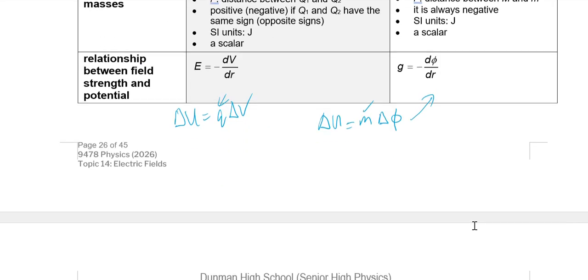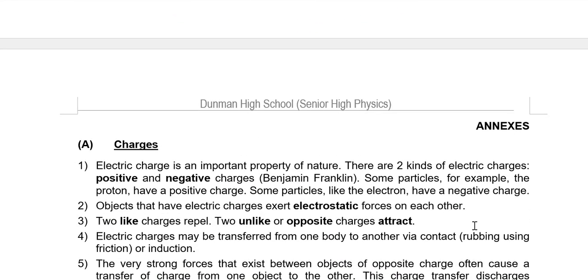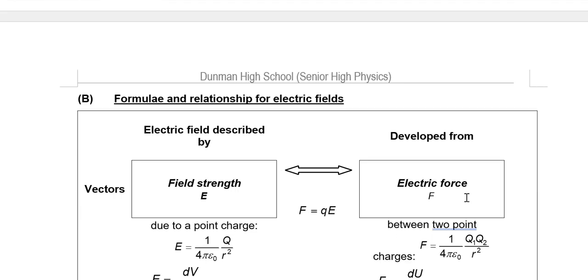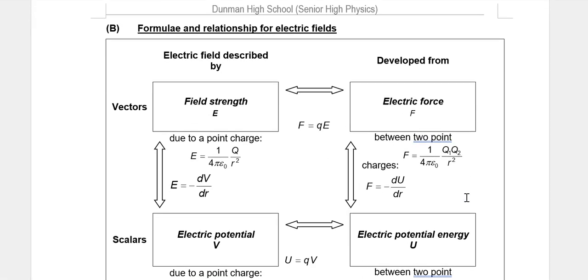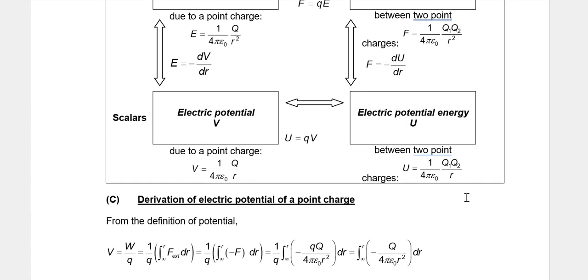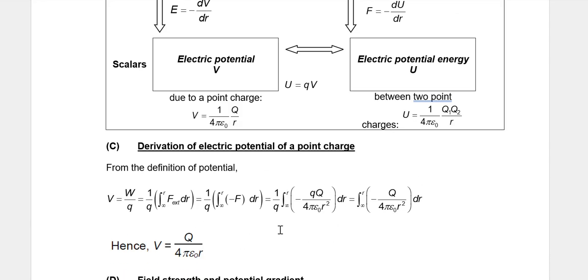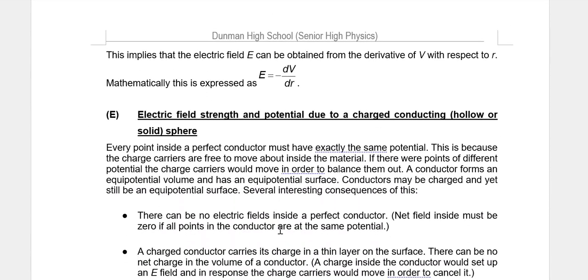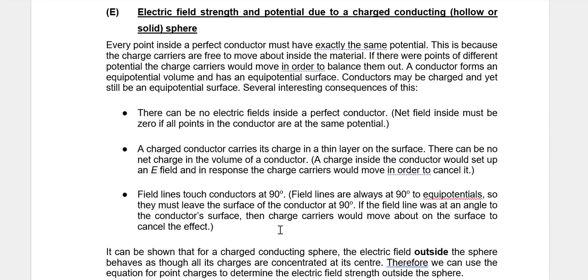With that, I think I can end the lecture. The annexes you read. I think it's good for you to read through because there is a lot of interesting information inside for you to have a more holistic understanding of the chapter. But strictly speaking, a lot of these things are not in the LO, so you don't really need to know. Except maybe B, but B is already in the notes in front. So it's just a mind map for the formulas that we are using. Then all these derivation stuff are not in your syllabus, but good to know again. There are some interesting things inside for you to read, so optional reading, and annexes. With that, I end the lecture.